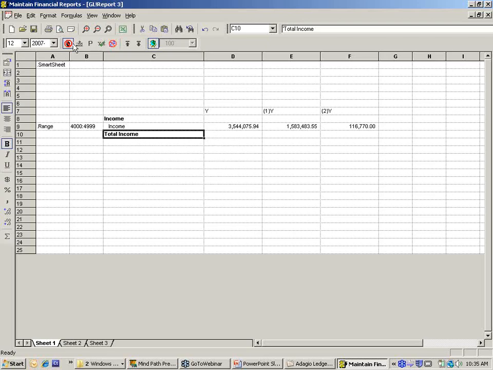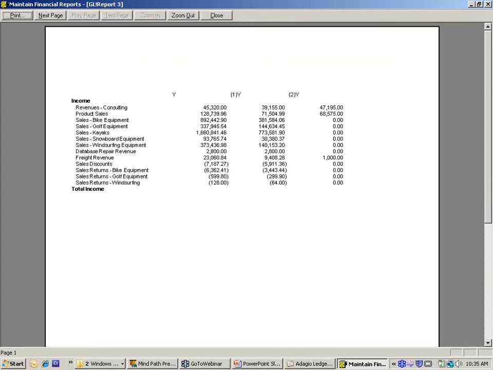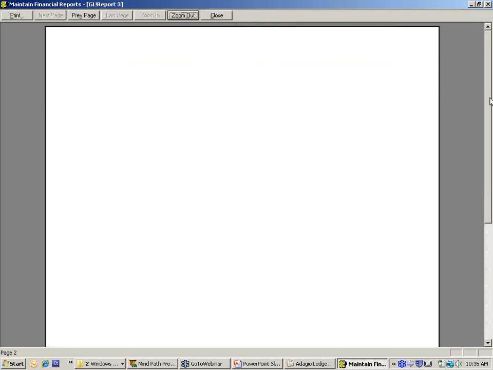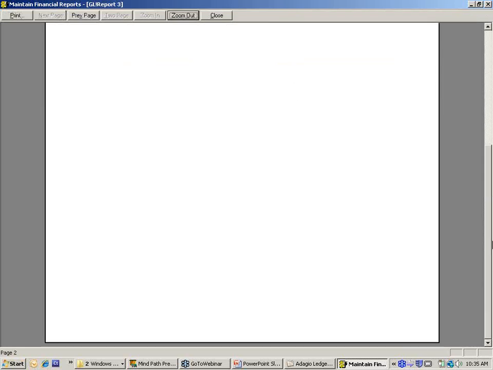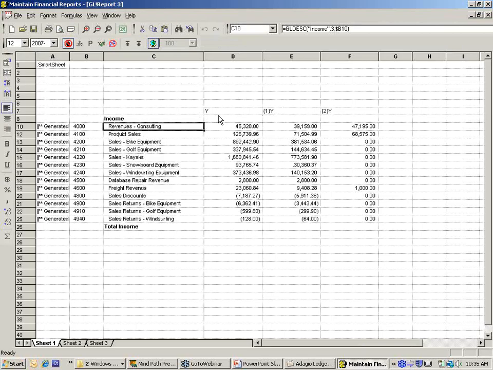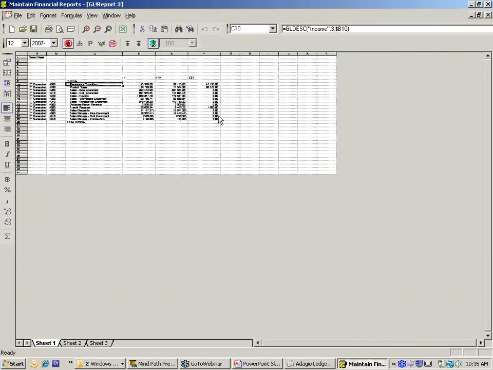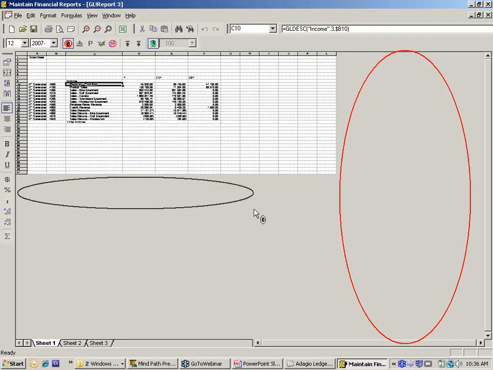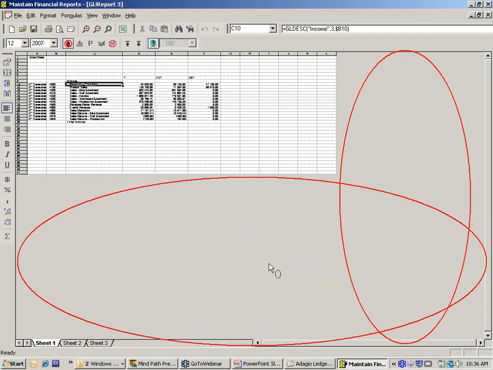Now, if I expand this sheet and print it out, I get a whole white piece of paper. I get a whole blank page here, and that's a bit disconcerting. And I'll just show you why that is. If I zoom way out here, this is where you discover that you're not running in Excel, because Excel doesn't show you the end of the universe. In the financial reporter, there's an end of the universe. And this empty space is the edge of the sheet.